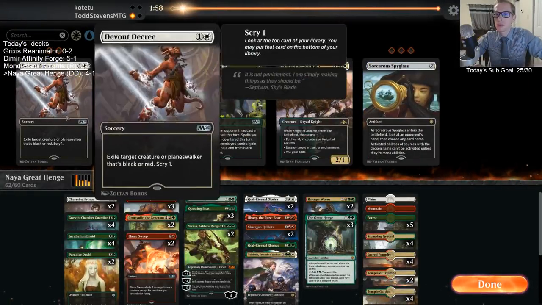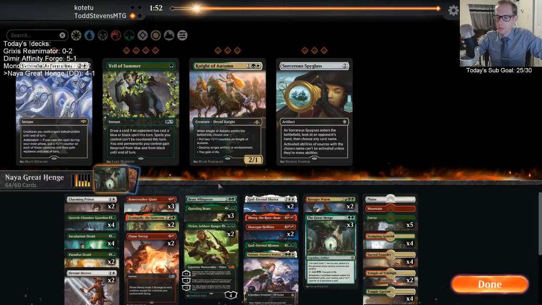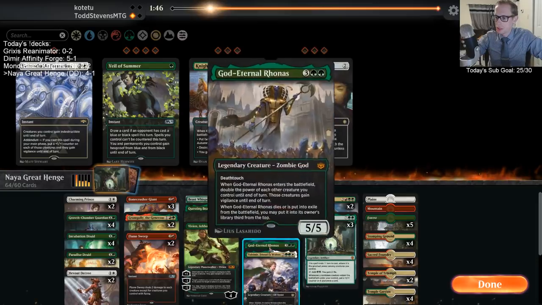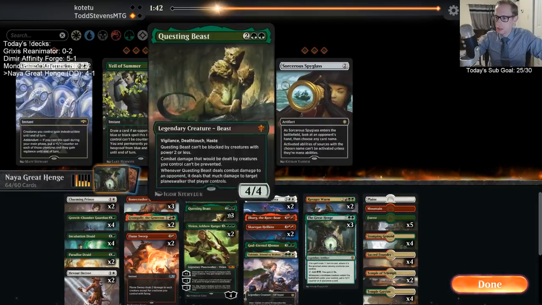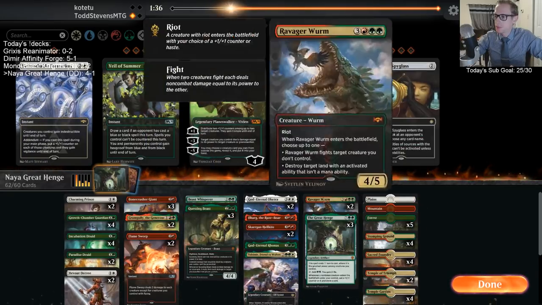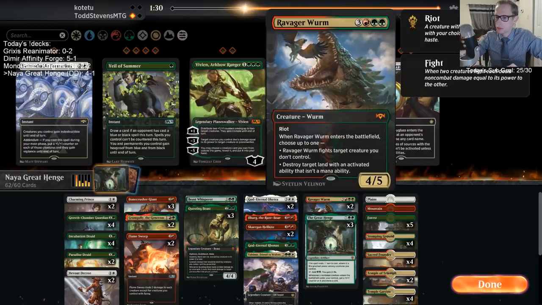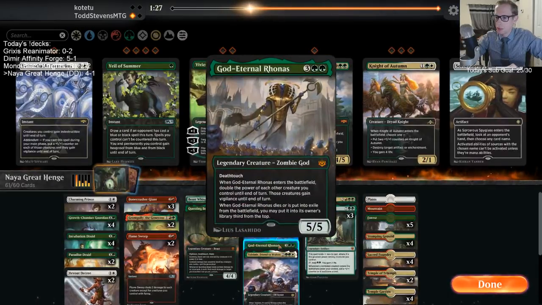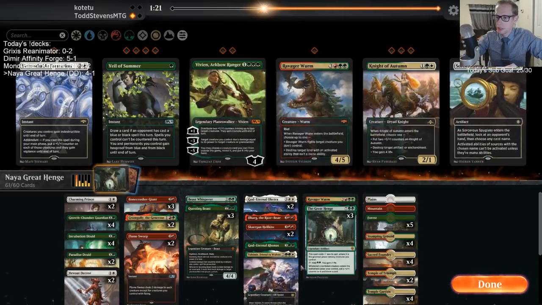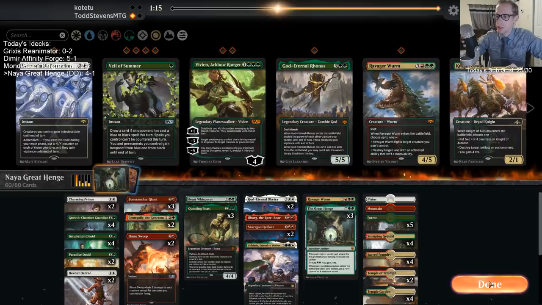All right, Flame Sweeps. Devout Decrees. Kind of feel like I just want that. And we're going to take out a... I guess I maybe should just take out the Vivians, to be honest. Unfortunately. And a Ravager Worm and a Ronus. I'll take out a Grumgully. No. Just take out a 5-drop, which I guess is Ronus.